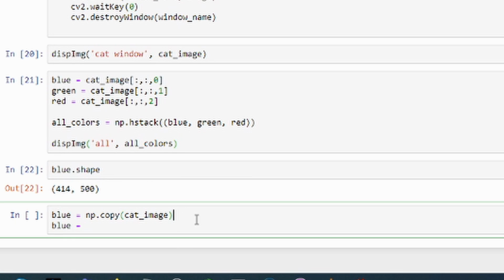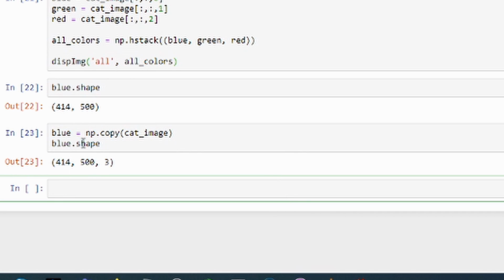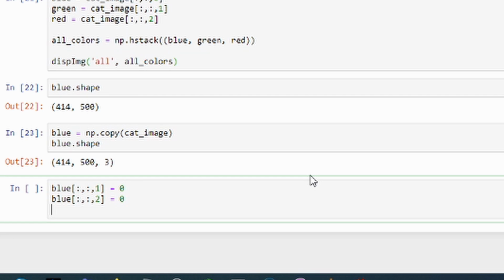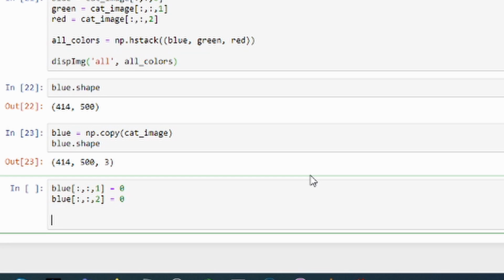But if I wanted it to be displayed as actual blue, one way you'd have to do that is to copy all three levels. So we can see over here, blue.shape, and we do have the three levels, and I'm just gonna go ahead and set each level to 0, except for the blue channel. So in this case, the blue channel is 0, so I'm gonna set the green channel to 0, and I'm gonna set the red channel to 0 as well. Now let's do disp image. Well, you know what? Let's go ahead and do that with the other colors as well.